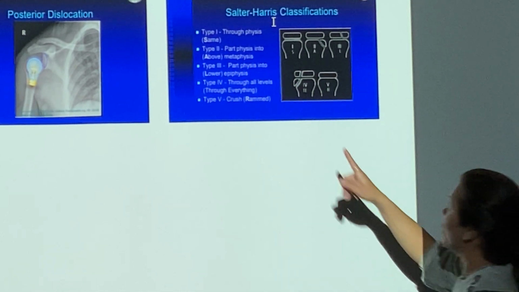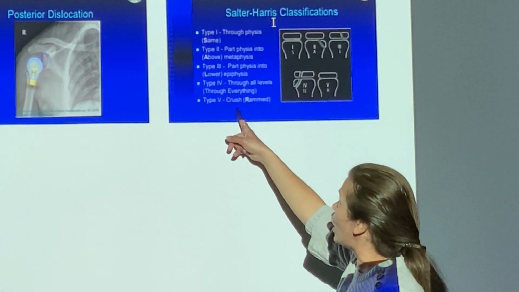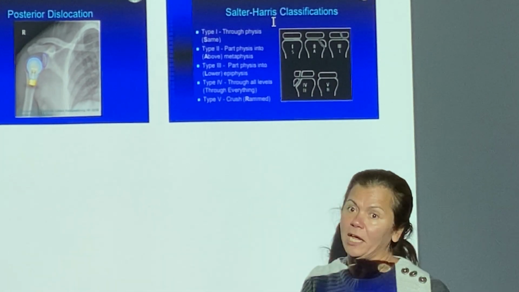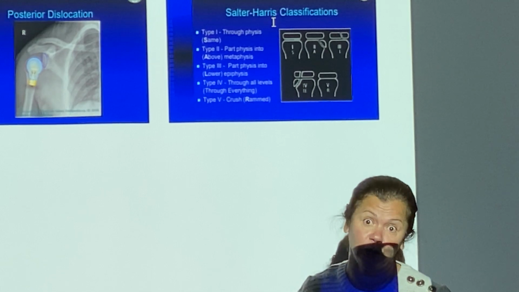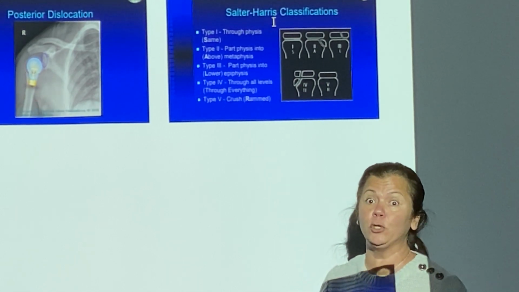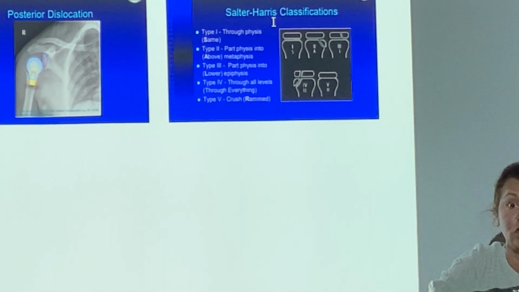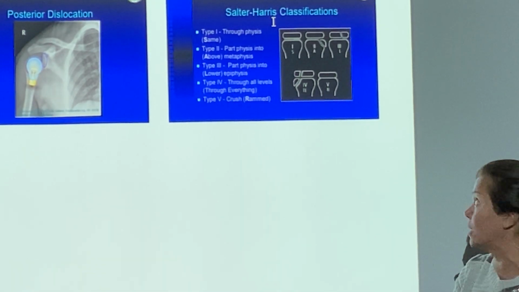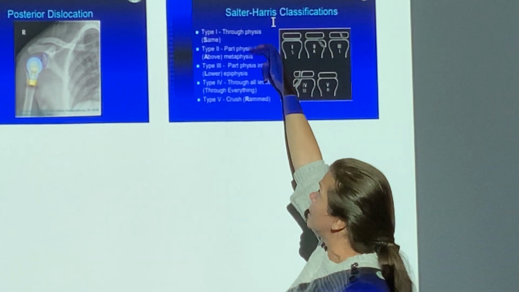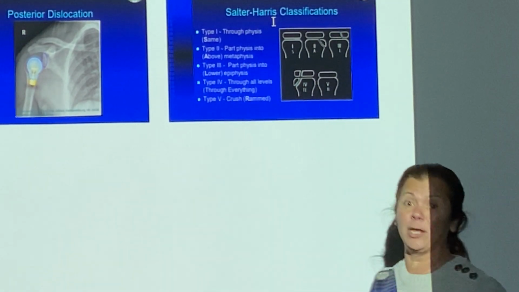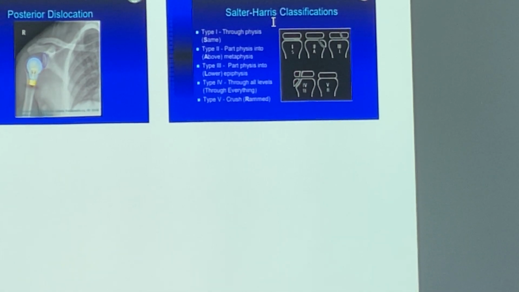And 5, which I have listed here, is called ruined. From the R of Harris, it says here crushed or rammed, but he also named it ruined. You're like, you're ruined, you're screwed, okay? Because what you have is basically a compression fracture, like it's all crushed. So you can imagine that the first 2 types are the ones that have a better prognosis, for the child to continue growing, right? The fracture to be solidified, repaired, and the child to continue growing. Otherwise, it's going to affect growth and development.